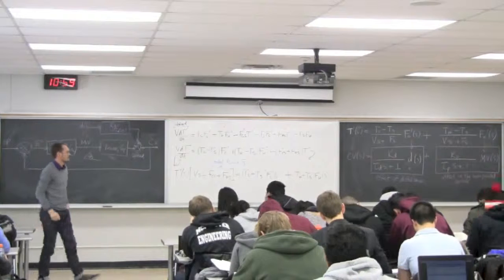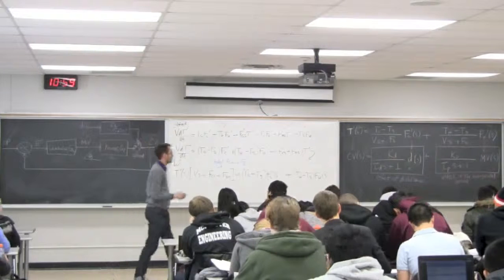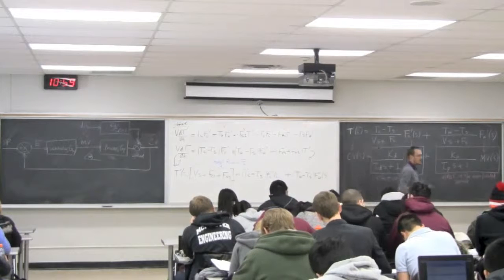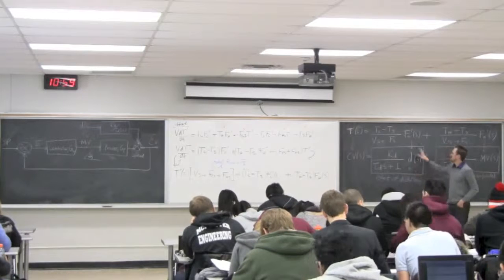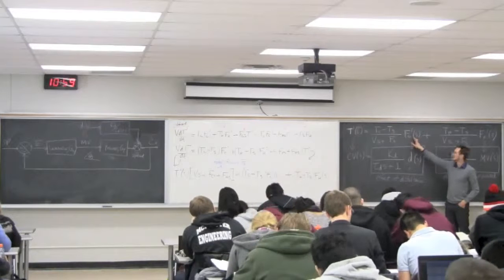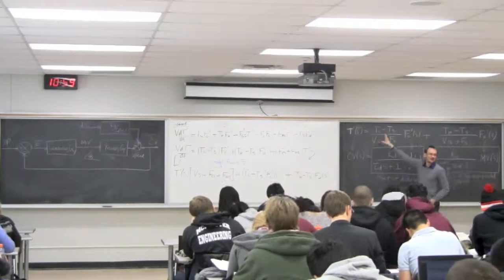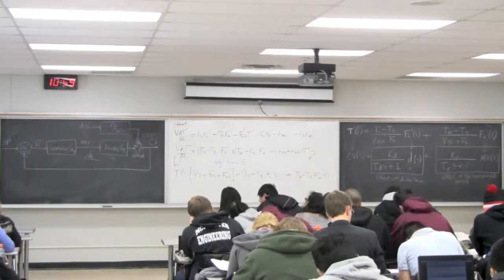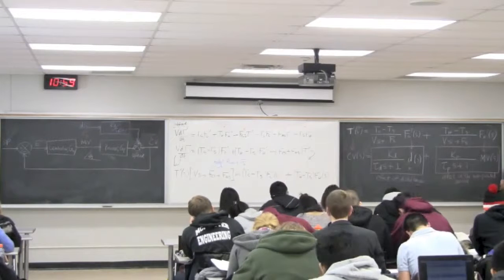Before, did we just have it as one term? I'm just wondering why all of a sudden now we get a different result. Before, all we said was FC was constant. And if FC is constant, this whole term disappears, and you get back what we had one or two weeks in the course.